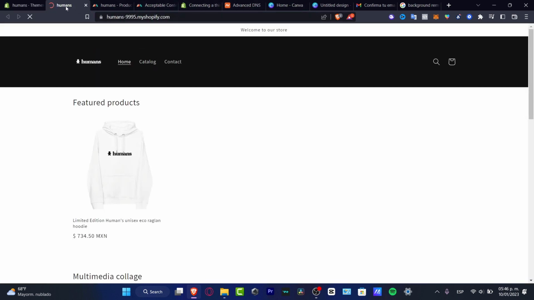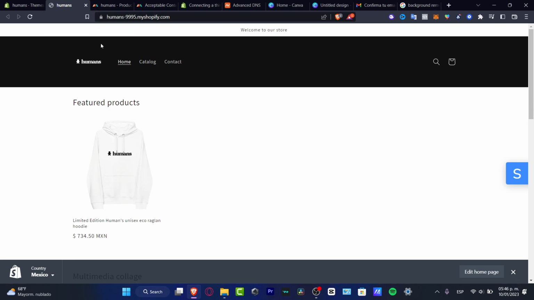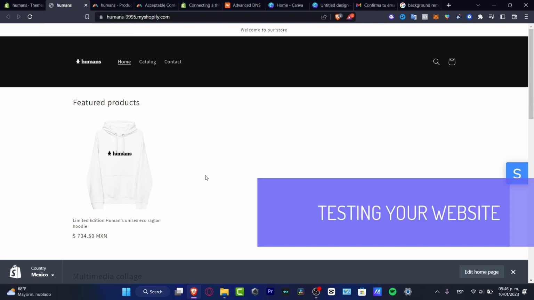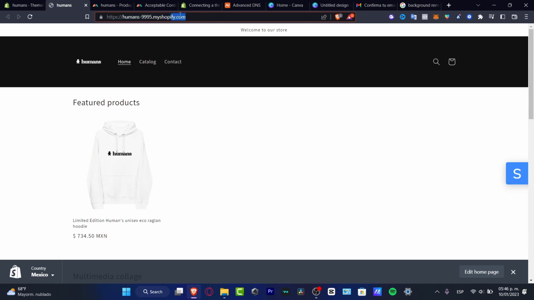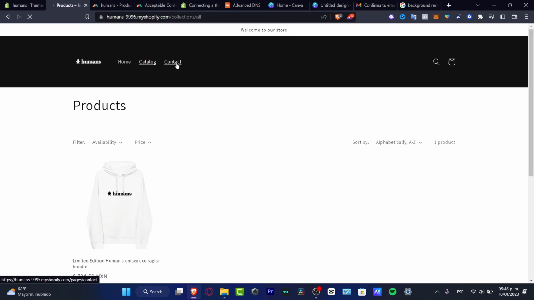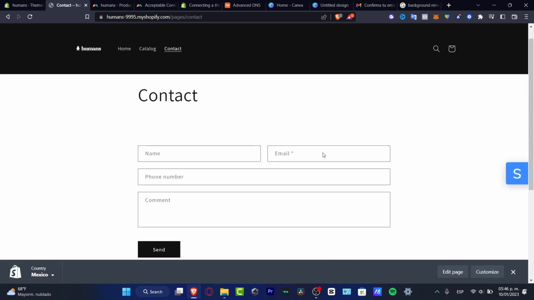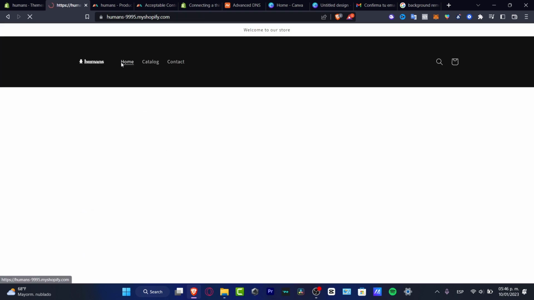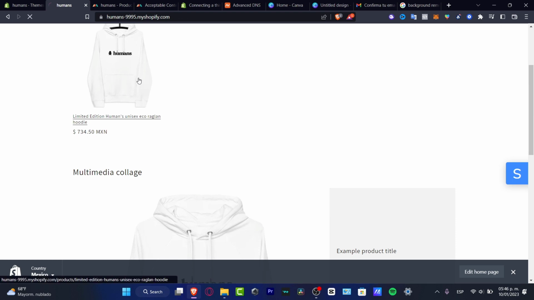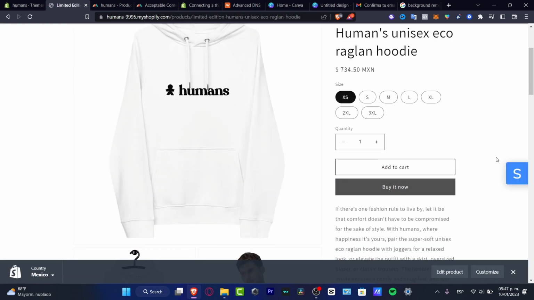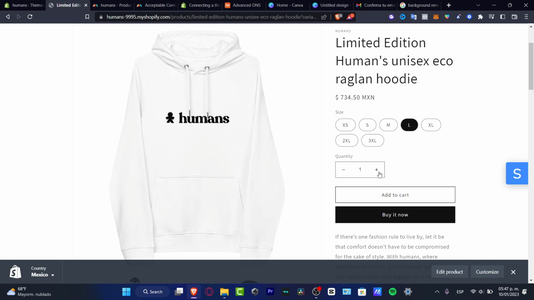So it's going to pop up this new section. For instance, I can tell you that here it's not appearing the domain that I just created, so I need to change that. But here, as you can see, the home, the catalog, the contact, and the contact fields are actually working. It's looking really great. So if I choose, let's say, the item that I just created, and I want to choose a custom size, and I want to buy this one now, what I just want to do is make sure that this one is now successfully done here.